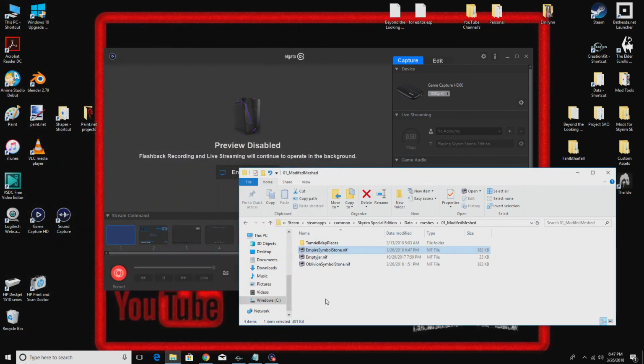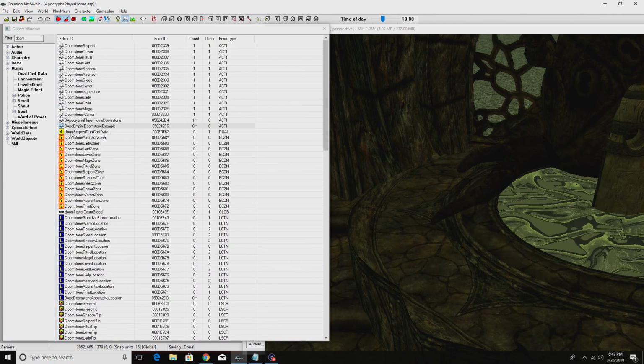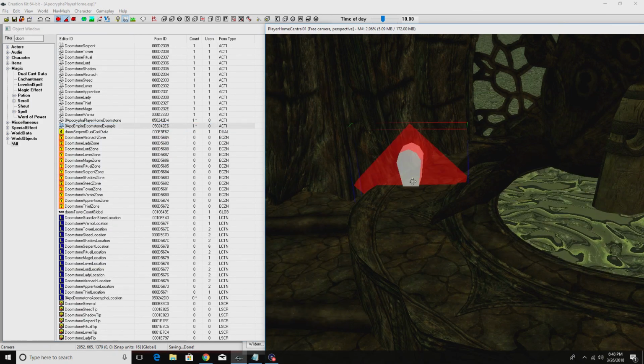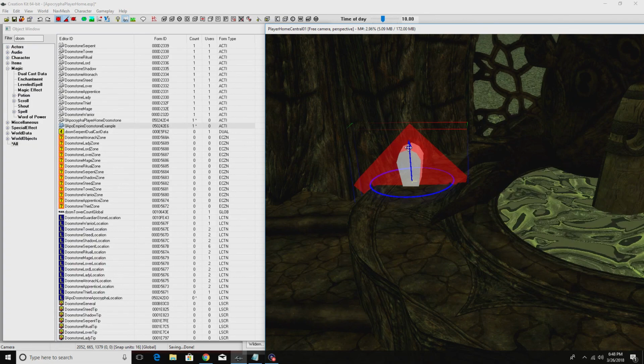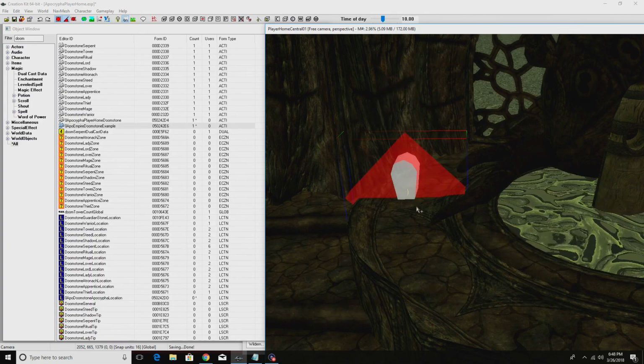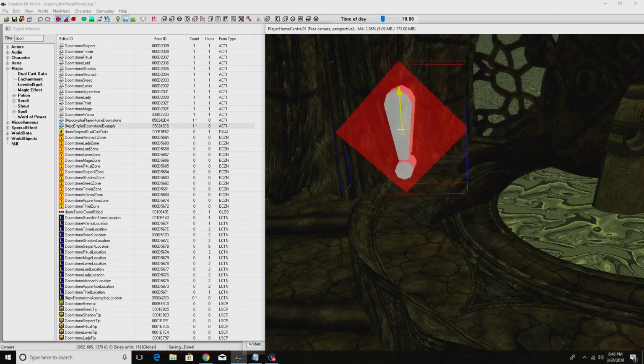That's all there. I know what the problem is. It's because the Creation Kit didn't load the textures. It's saying it's missing the textures because the Creation Kit was open when I did all that. So maybe it'll reload when I actually try the game.